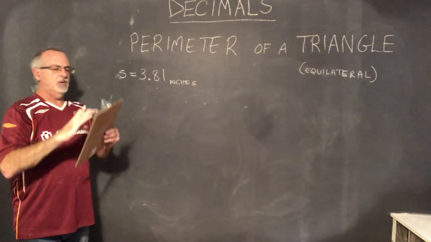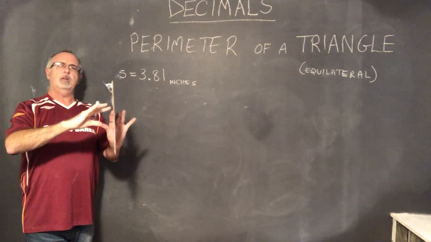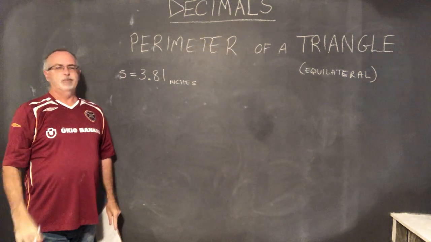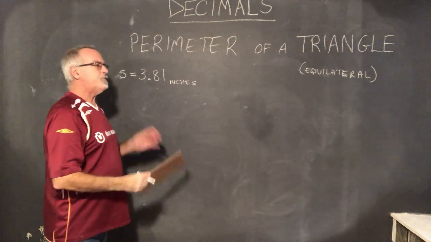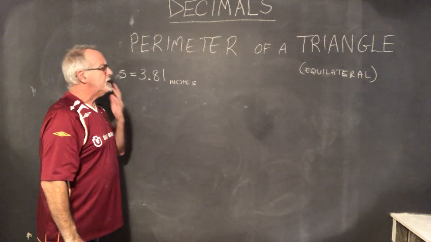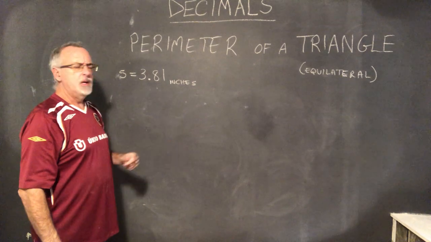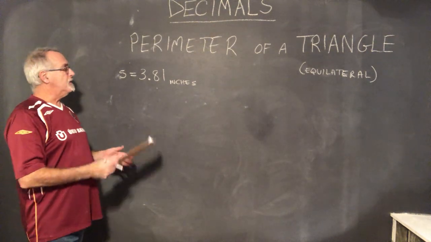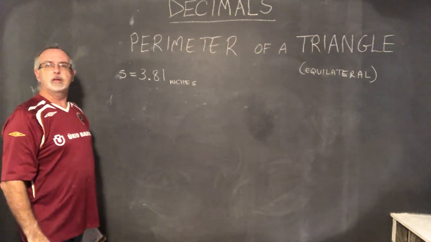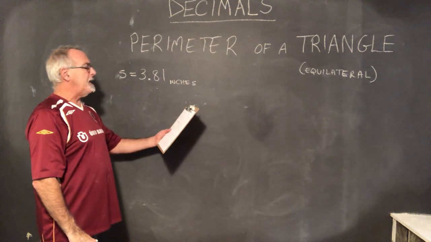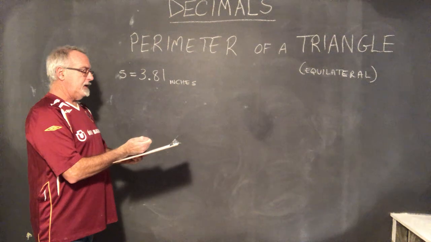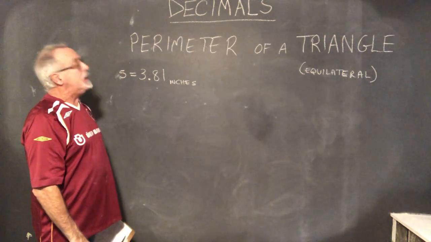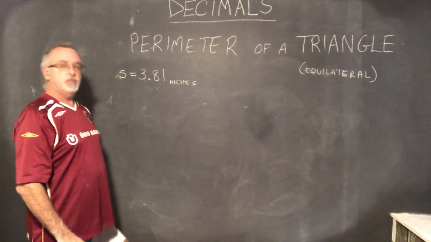Now what equilateral triangle would be 3.81 inches? I'm sure there's something. Be a good size for a piece of food. I don't know how often you see triangles, but you should see them more often because triangles are really cool. Engineers love triangles, for instance. Okay, so 3.81 inches is the side length of this equilateral triangle, and I want to know its perimeter.